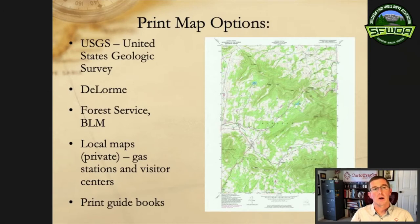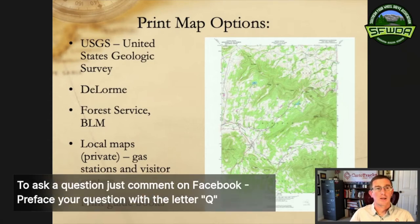The Forest Service and BLM are required to make maps of our land for us, but they just do the bare minimum — usually a black-and-white map. One example: in South Dakota the Forest Service manages areas in the Black Hills. All trails have a designated Forest Service number, but locals have names for the trails. The Forest Service might call it FS47825, but locals call it 'Fruity Pebbles.' It's hard to use their maps without local names, but they're still handy. Some local maps you can stumble upon in gas stations and visitor centers are surprisingly useful and actually really good.